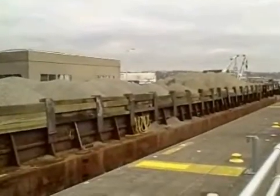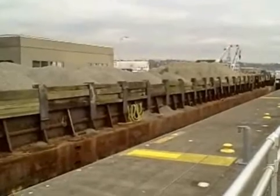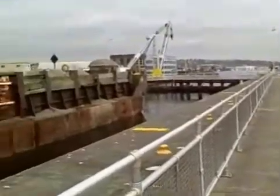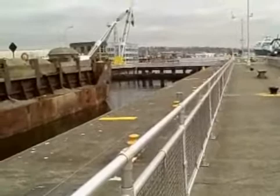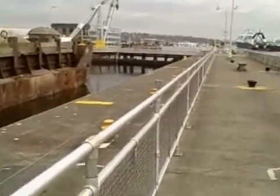Now we're part way through the water level being raised, and we can see that the barge has come up considerably as compared to where I stand. In the background, you may be able to hear the alarm bell going off at the upper end of the locks, which means that in a moment, there it goes, it's starting to open right now.